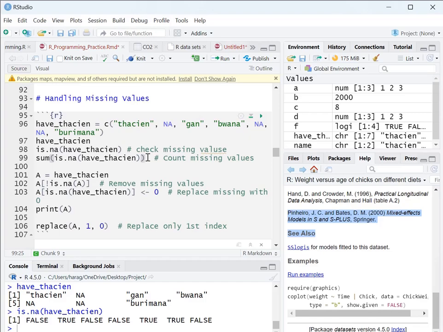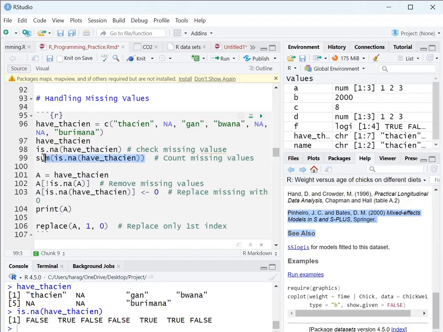To count the missing values, we use sum, open bracket, is.na, the name of the variable, and then we close with a double bracket, because we open one parenthesis for the function sum, and then another for the function is.na.